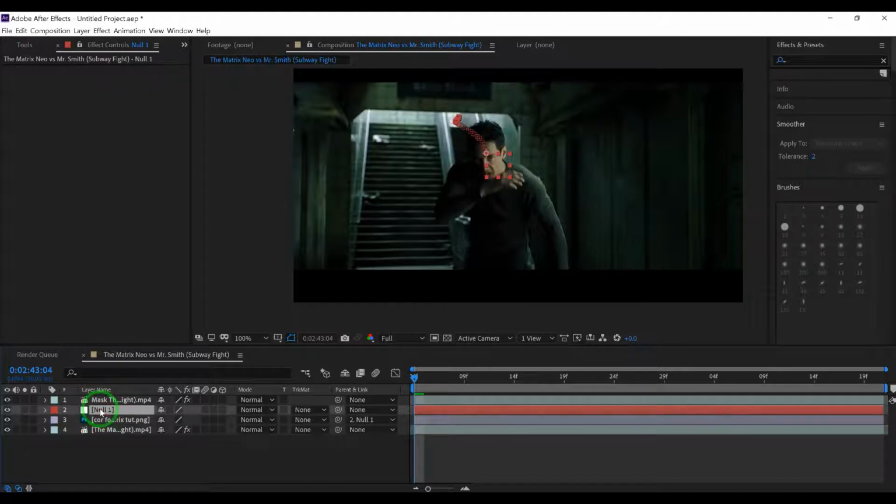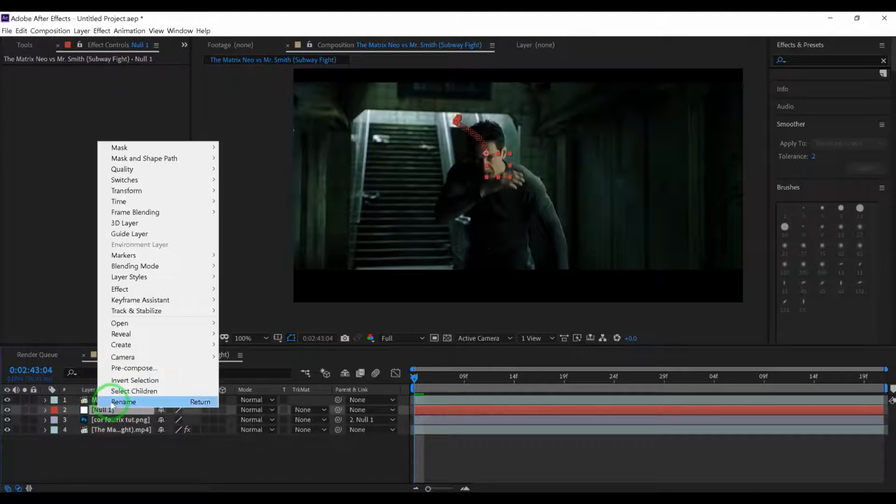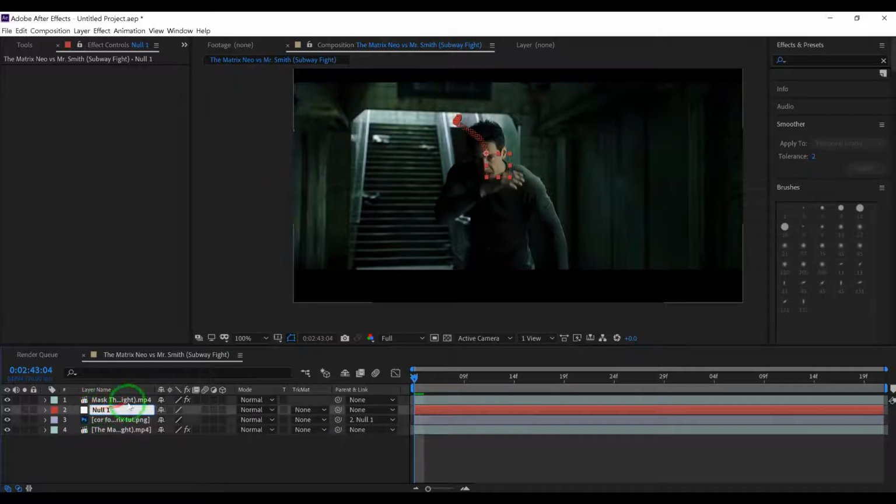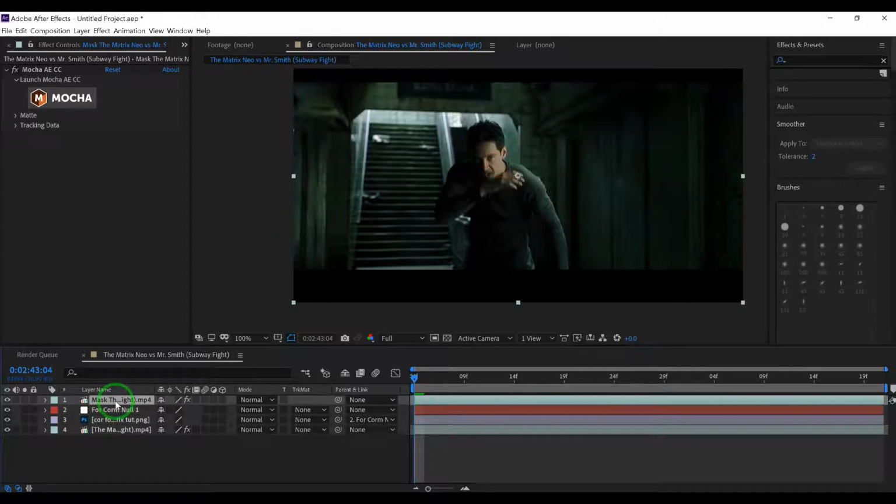And you can do the same for these nulls. You can put "for Cormier," or "corm" for Cormier. There we go. I'll get it right. So you know that this null object is for Cormier. And if you have many Cormiers, you can say Cormier 1, Cormier 2, or you can use your own naming convention if you want to start renaming these. Most of the time I don't.